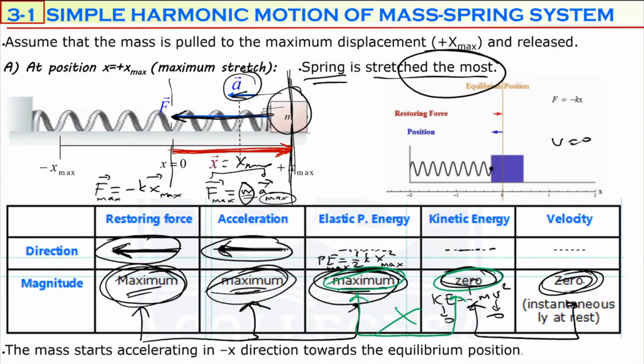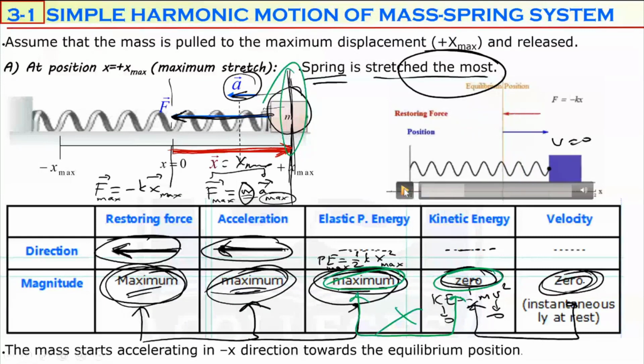As potential energy is increasing, which means the spring is stretched more and more, the object slows down. That's why its kinetic energy decreases and becomes 0 in the end. Of course, we are going to study other positions. The first position, as I said, is this position, we studied this. Then the object will start accelerating in the negative x direction.